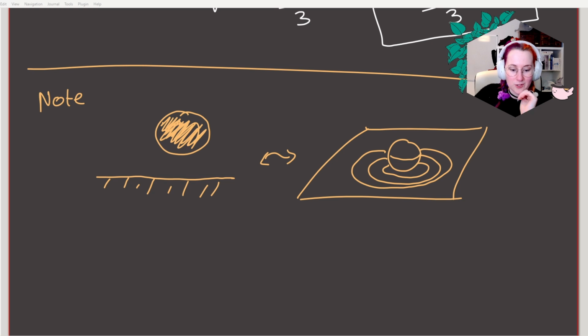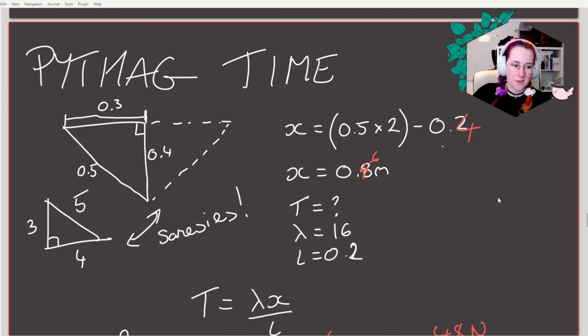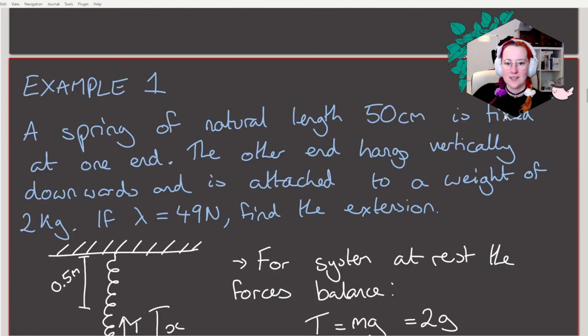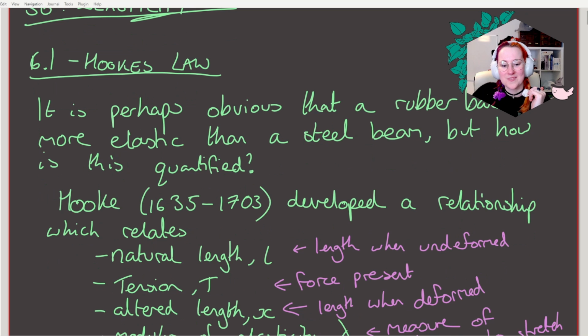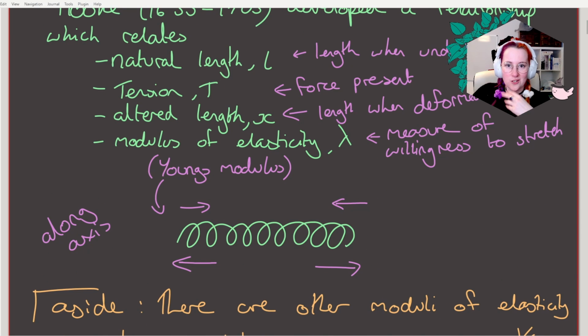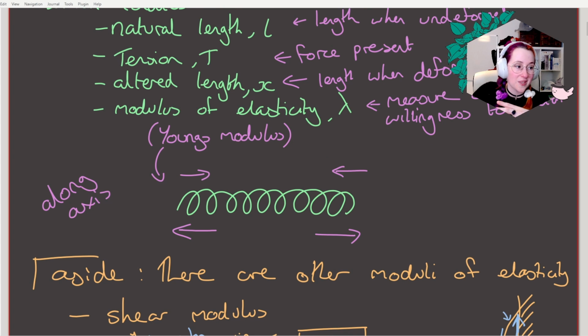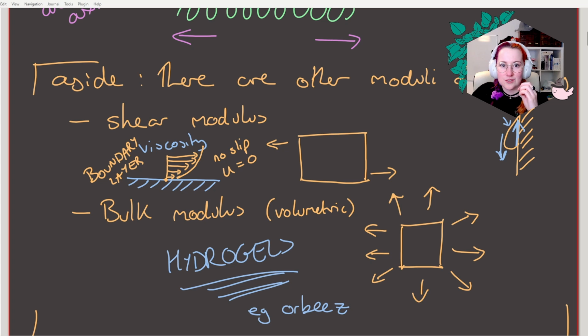So, in summary, gotta have a summary at the end of the stream. We looked at elasticity. In particular, we looked at Hooke's law and elastic potential energy. We looked at defining what Hooke's law was. We had a nice chat about the fact that different fields will define it differently, so be careful with that. And we had a little detour into what higher dimensional, more complicated versions of measures of elasticity were. And that got me going off on one about fluid dynamics, which is always my favourite time.